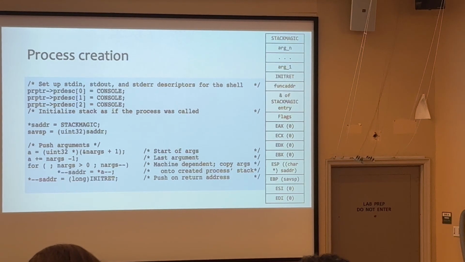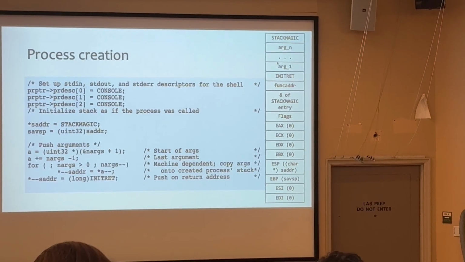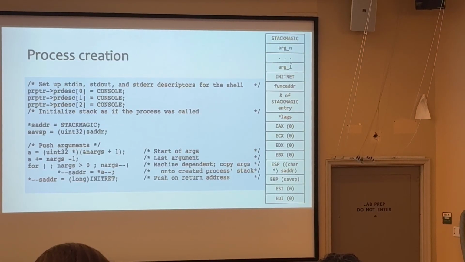It just marks the starting point of a process, of the process stack in this case. So you push a stack magic to the top of the stack, and then you push a bunch of arguments onto the stack. And remember, we mentioned these arguments. If you remember how a process is created and started, these arguments are the arguments you use to invoke a function.